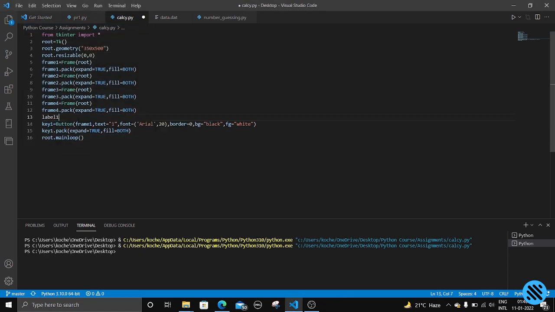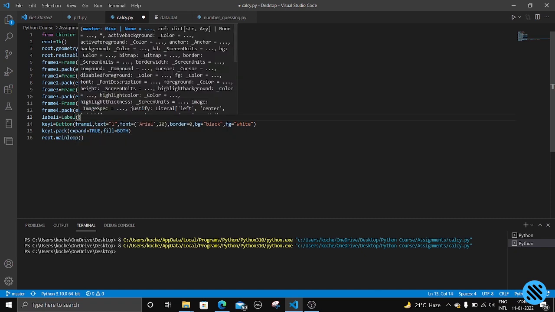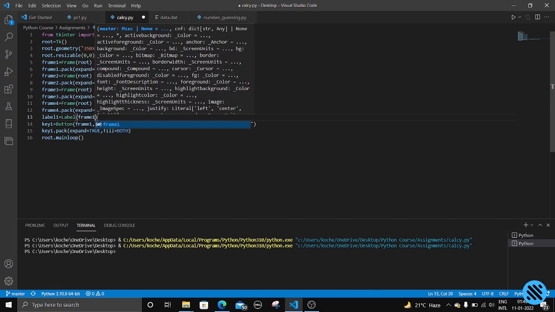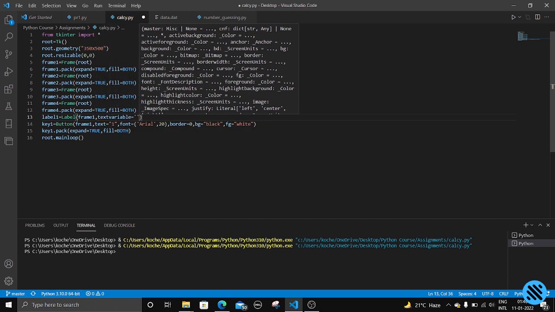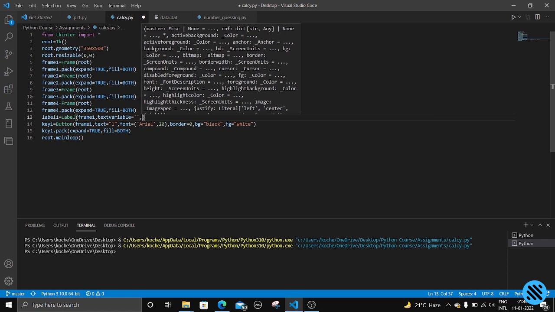So let us write label1 equal to, and let us also put that in frame 1. And the text variable is, first, an empty string. Normally we write text inside a label, but because the label may vary, we are writing textvariable.